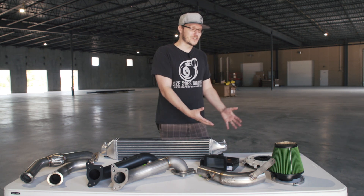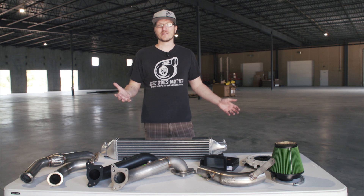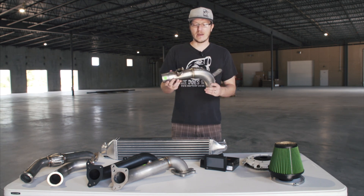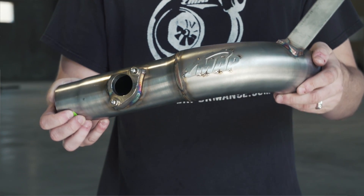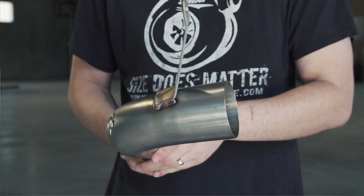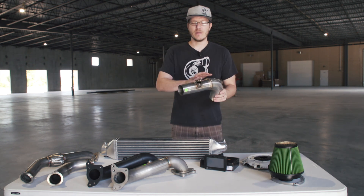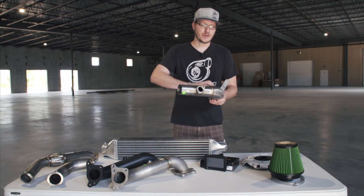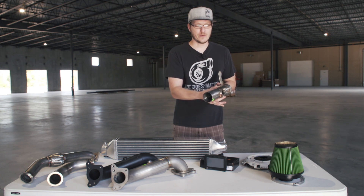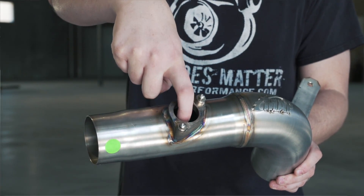So now we've got the car tuned and a clutch to hold the power — now we can start getting into your traditional bolt-ons. The most common one right off the gate is the intake system. This is the MAP intake, handmade in-house using 304 stainless steel — all the brackets, the MAF housing, everything is made in-house. The fitment and quality are great, and there's also a lifetime warranty. Unlike some traditional aftermarket intakes, we use a large billet MAF housing with a larger inlet to help increase velocity, then it tapers down into a factory-sized MAF housing, so this won't really affect your MAF scaling too much and just looks a lot cleaner.